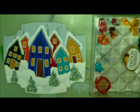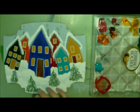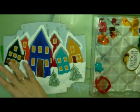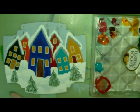I come to painting from a decorative painting practice, and so I thought it would be useful perhaps to show you what I do. This picture is something that we're going to practice on. You can do it on any picture that you have, but if you notice, these houses look very flat the way they are right now. And when I do some floated shading on these, you're going to see that they pop.